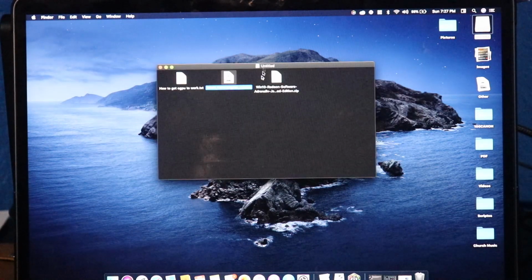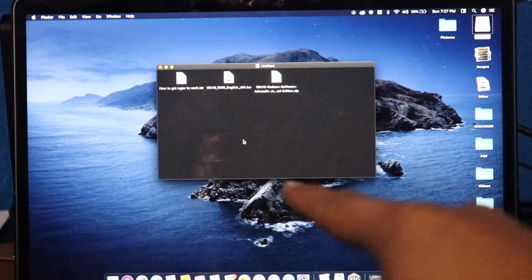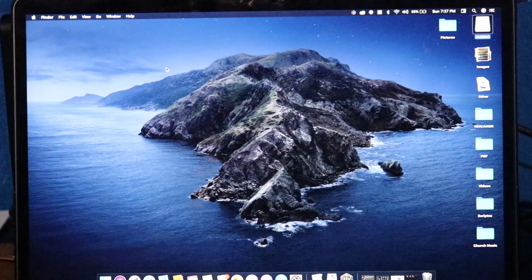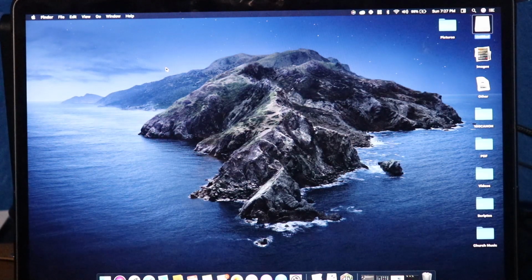I'm going to show you what ports I'm going to be using. And the reason I'm recording via camera instead of a screen recorder is because the computer will need to turn on and off a couple times. So first things first, I'm going to show you what ports I'm using, why I'm using them, and when to unplug everything.